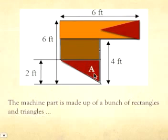We'll call this triangle A right here. This triangle. We'll call that triangle A. We'll call this rectangle B. We'll call this rectangle C. But then don't forget this little extra triangle here that's going to be subtracted later. We'll call that triangle D. So we've got triangle A, rectangle B, rectangle C, and triangle D.